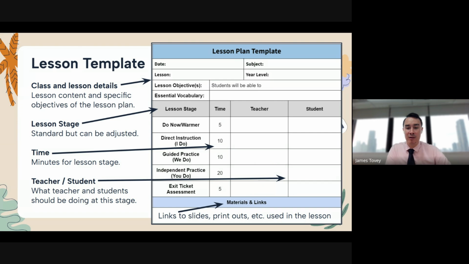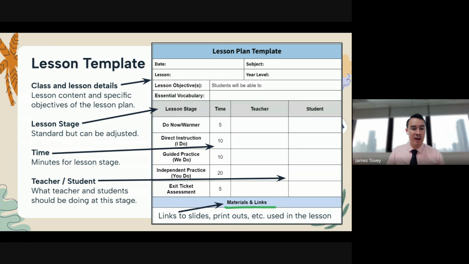So if they're circulating around the room, checking and supporting students, checking in on homework, if they're asking students to volunteer, if they're cold calling students to answer a question, following the slides, providing a handout, and maybe the students are taking notes, they're asking questions, they're participating in a game, they have to do like a turn and talk for 30 seconds with their partners, that sort of thing. So whatever they have to do should be sort of included in there. And all of that should be kind of dictated by the slides, but we'll get into that in another webinar.